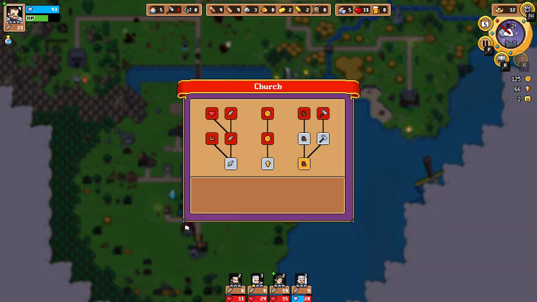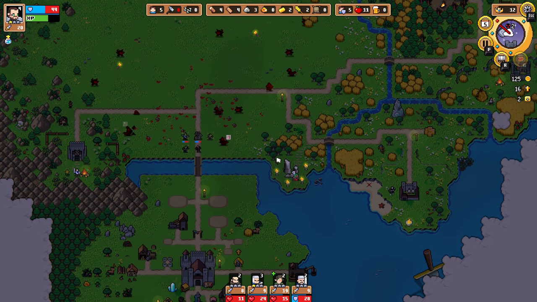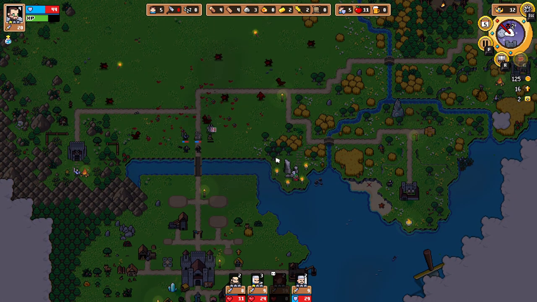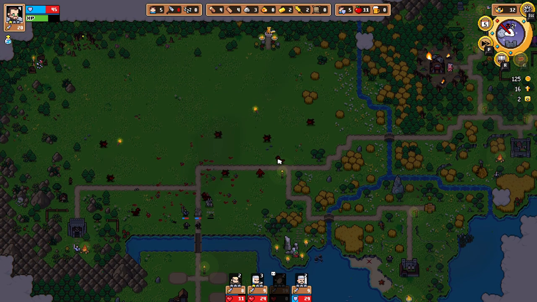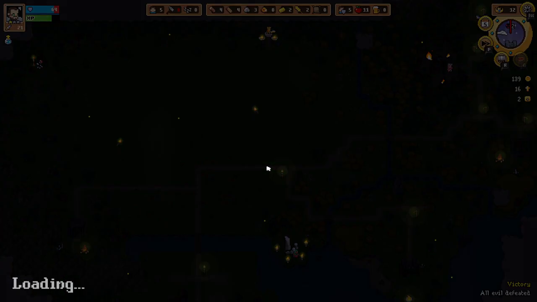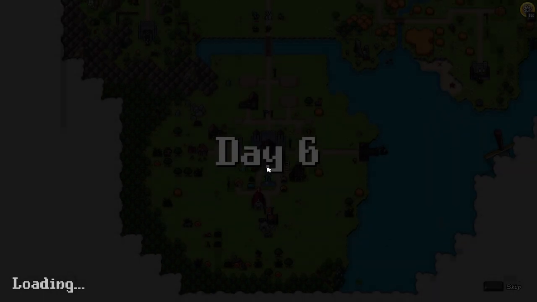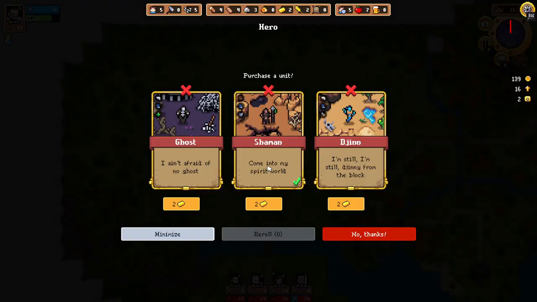Now we can get this going here. Extra armor, right? Extra armor. Oh shit! Oh bullshit. Halfling died. I think I should probably put the halfling in the middle next time. That stinks.